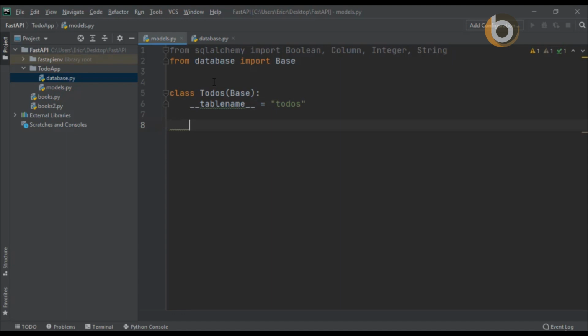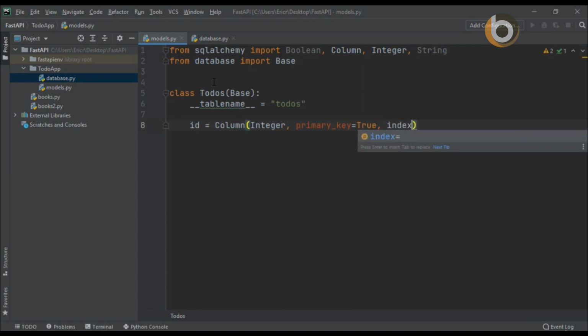And now we want to define the columns within the table. So we're going to need an ID, which is going to be the primary key for the todo. We're going to want a title, a description, a priority, and if the todo is complete. So I'm going to start by saying id equals Column, and then inside the Column, we're going to say this specific ID is going to be an Integer, and primary_key is True, and index is True.